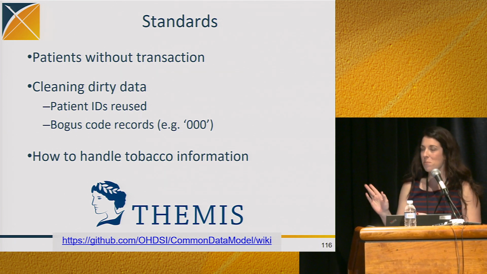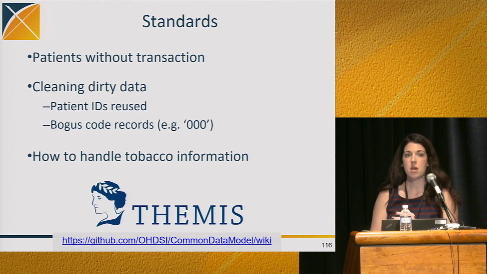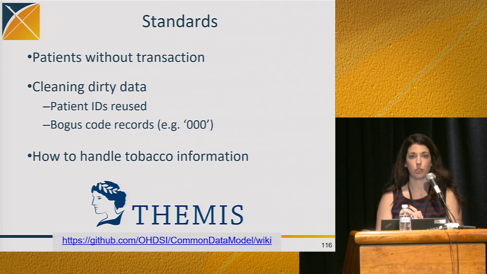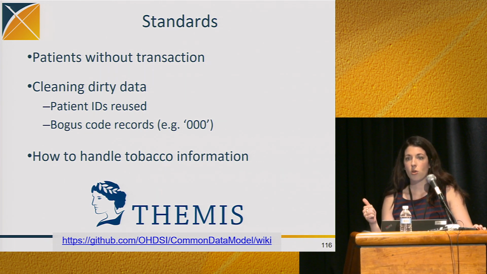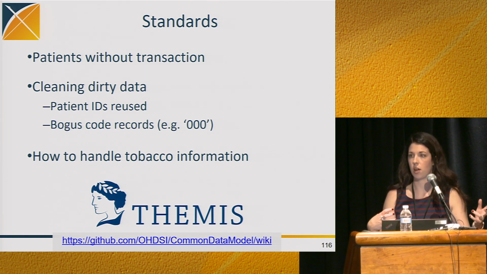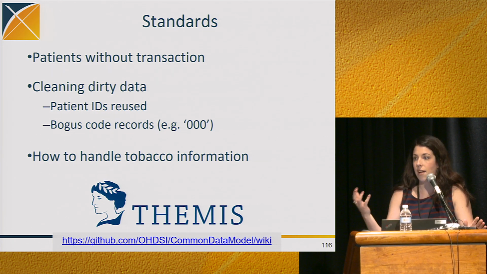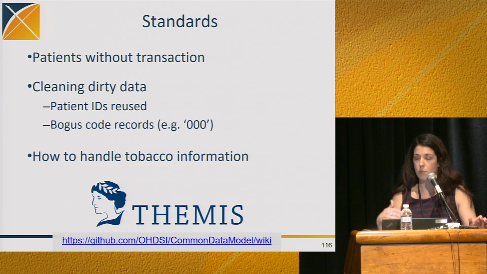All right, so I just have a couple little notes on some different places you can go to not only get more information, but try to maybe request some changes for things that don't particularly work for your data. One of the questions we get a lot of times is what standards do I follow to ETL my data into the common data model? And how do I know that other people around the world are following the same standards that I'm following? So for example, if a patient doesn't have a gender, do we keep them? Do we not keep them? What if they have a biological sex and they identify as a different gender? What do we do with those people?